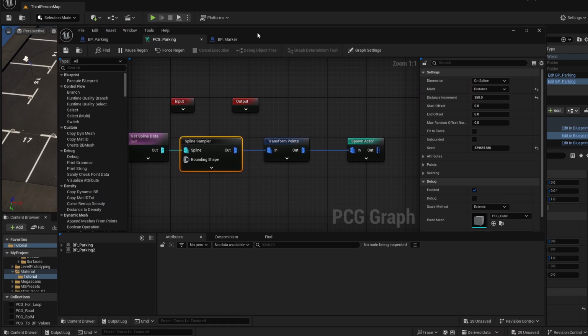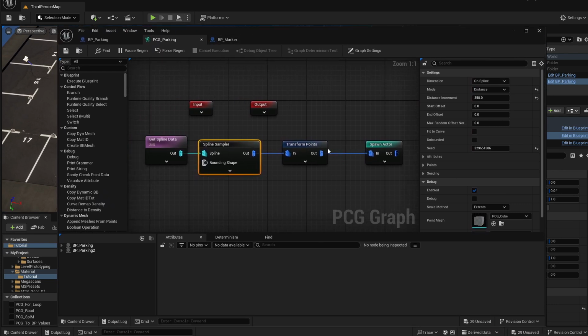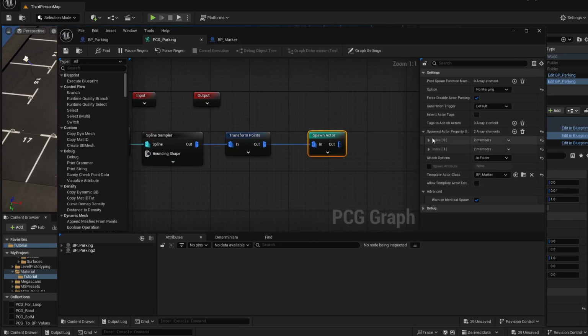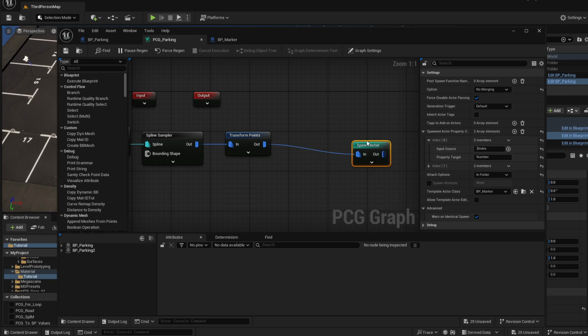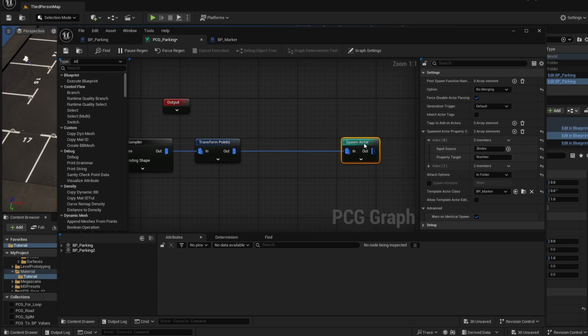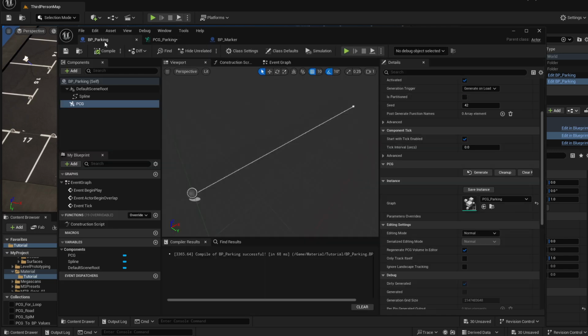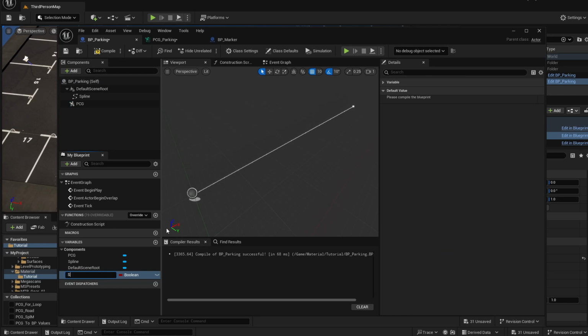Let's go into our PCG graph, and instead of using the index right here, we'll create another custom variable, which we'll call, for example, custom index. Let's go into our parking blueprint and add a variable, which will be a starting number.